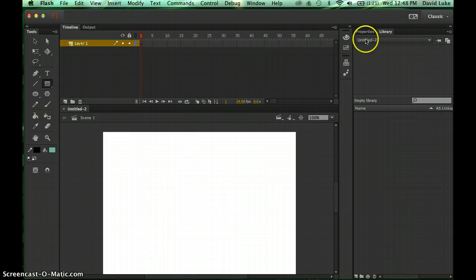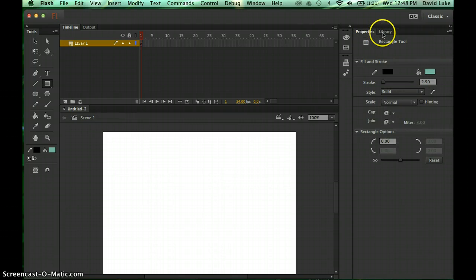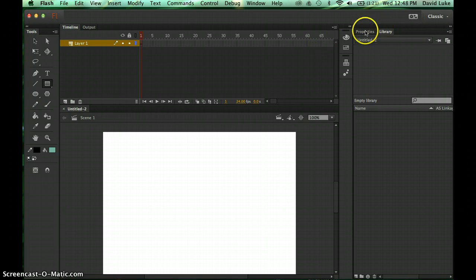One is the properties window, which is over here. Often, whenever you're working, you'll have your properties and your library tabs up here on the right-hand side. And we're going to start talking about layers as well. Last week when we did the simple tweens, we were basically just working with layer one. We're going to introduce the idea of multiple layers so that we can control very distinct things about those layers while making some animations.